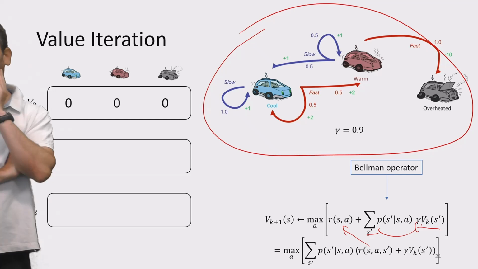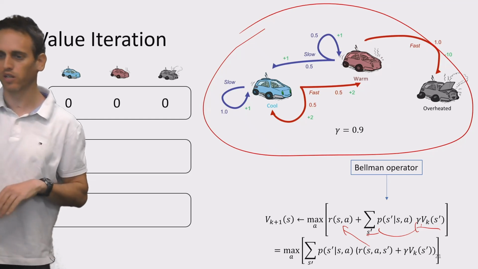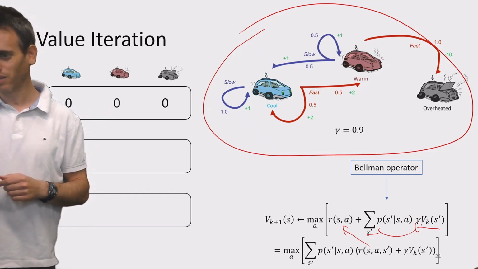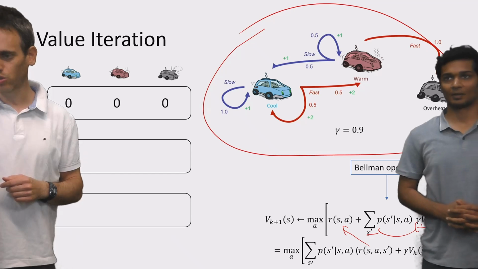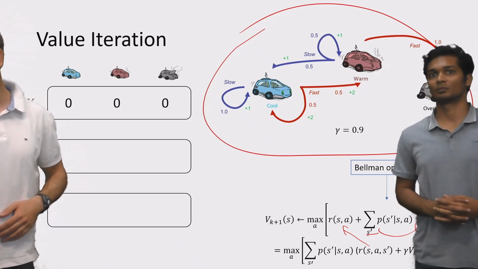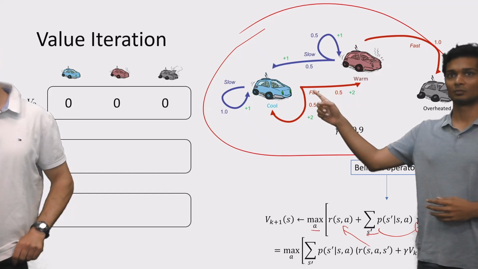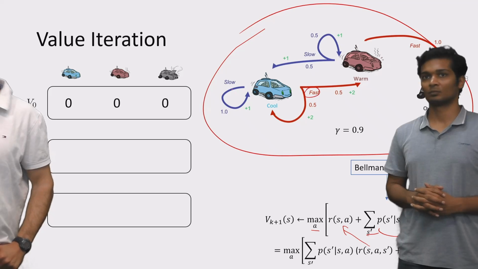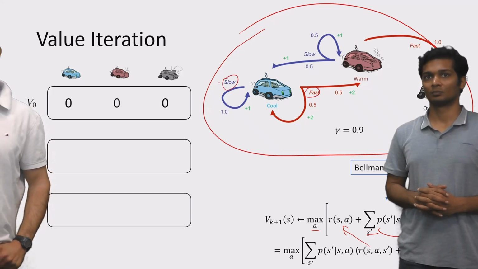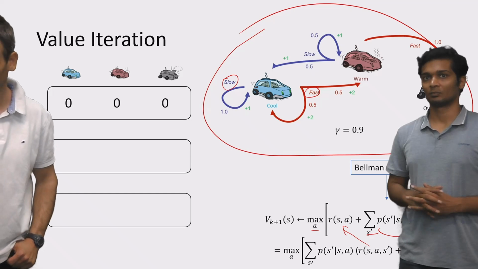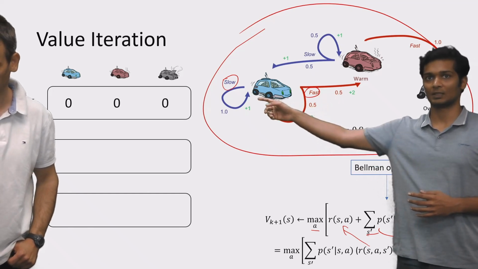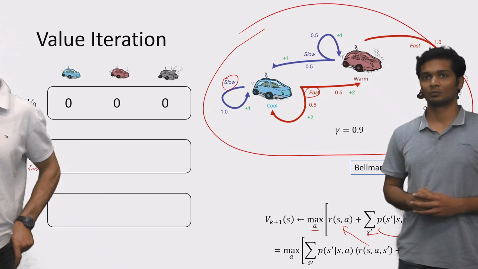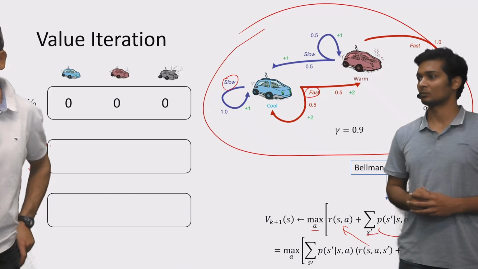And now we're going to start computing the state value in the next iteration. So help me out here. Our lovely TA will help me. So let's compute V1 for cool. We have two actions to choose from, so we'll have to iterate over them. We can either go fast or slow. Let's do slow up here, and then fast down here, and we'll just take the maximum of both of these. If we go slow, the immediate reward will be 1, right?